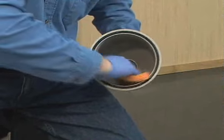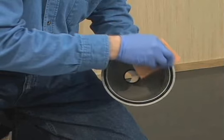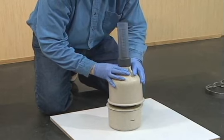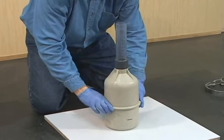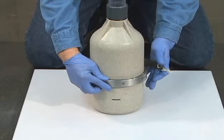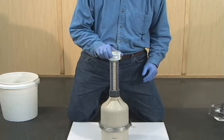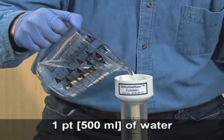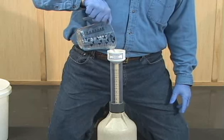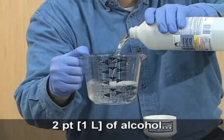Next, dampen the inside of the top section along with the O-ring. Now, seat the top section on the bowl and engage the clamping mechanism. Insert the funnel into the neck of the meter. Then add at least 1 pint of water, followed by the selected amount of isopropyl alcohol.